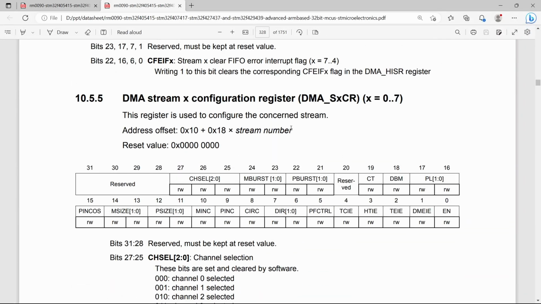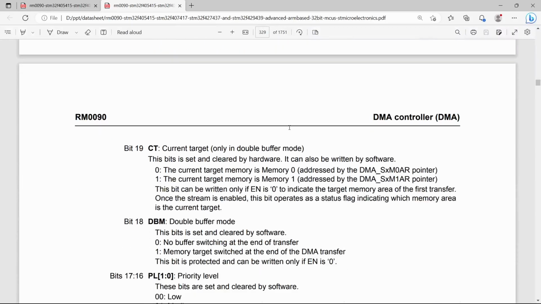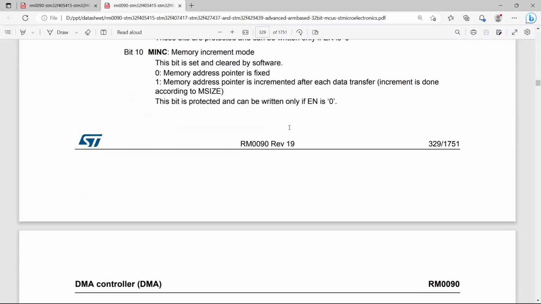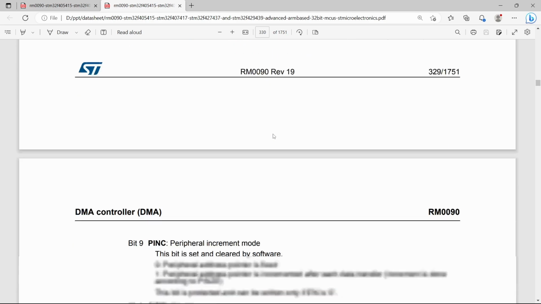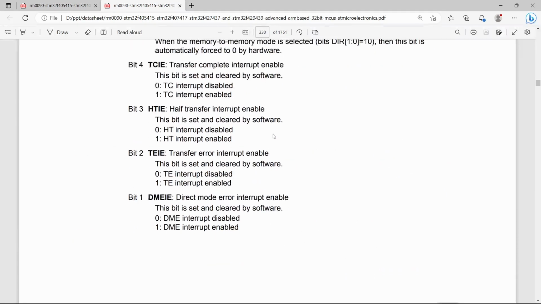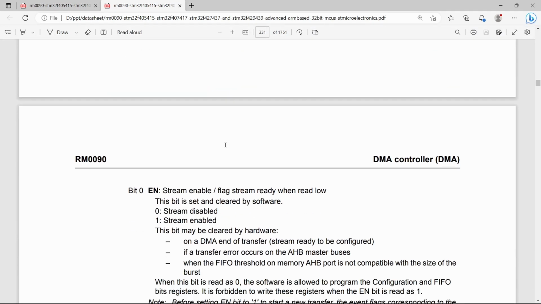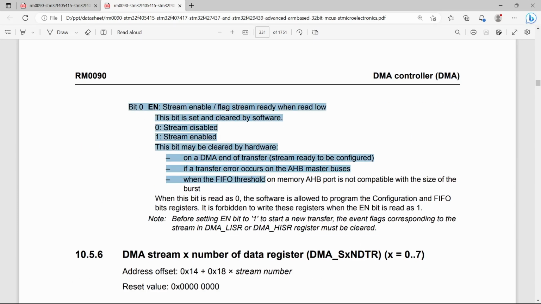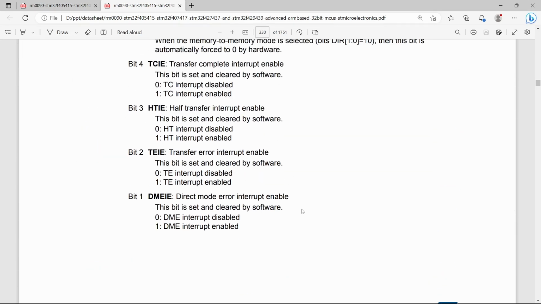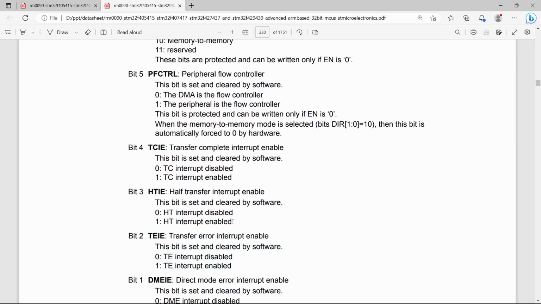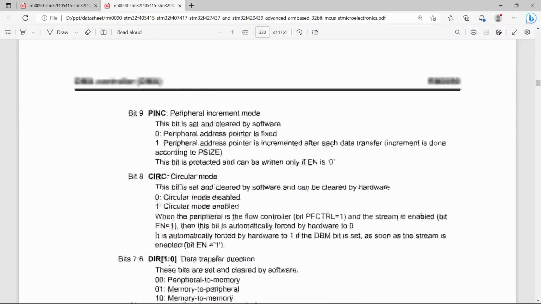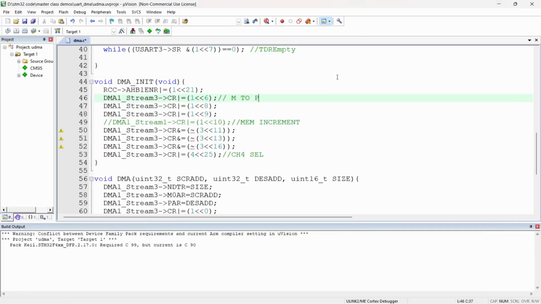First we will see the control register. We are going to enable some interrupts, since for receive we are going to use the interrupt handler. We will start the stream at the end of the configuration. So we are going to enable the half transfer interrupt and the transfer complete interrupt in the CR.